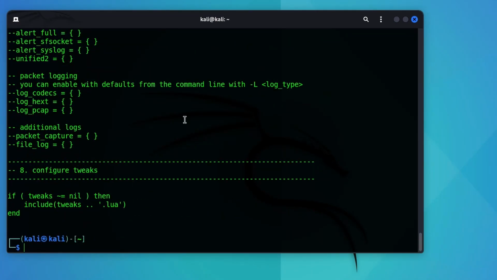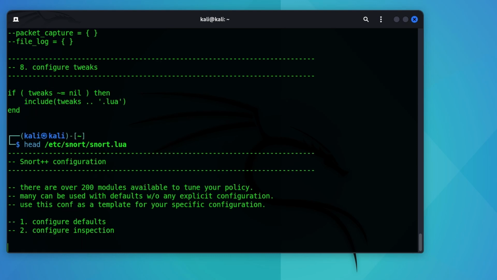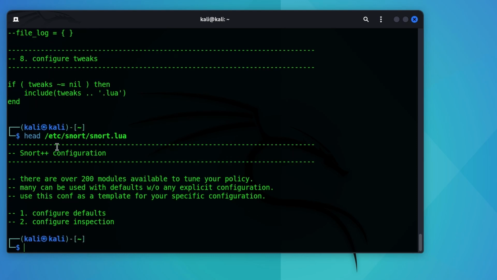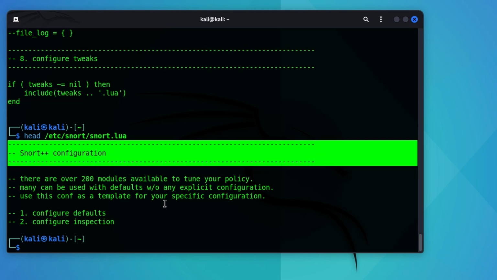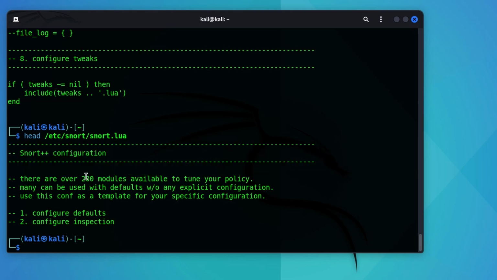What if we want to show a few lines of content? We can use the head function instead of cat. We don't need to open the complete file. We will use head and it will show the first 10 lines of the file, which will tell us what this file is about and why we are going to use it.